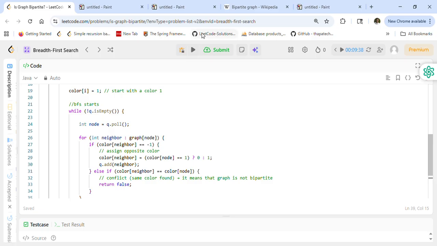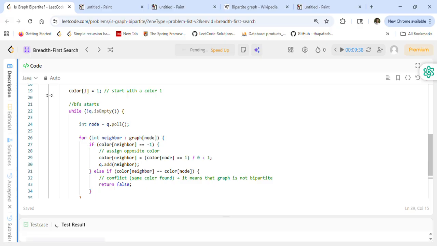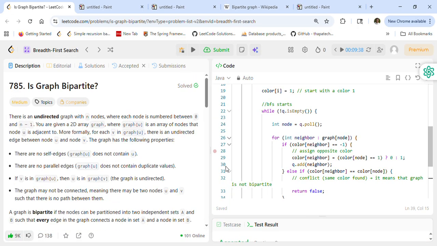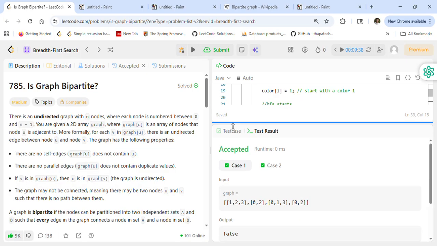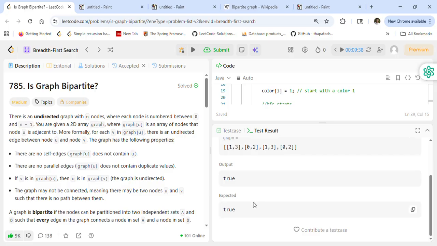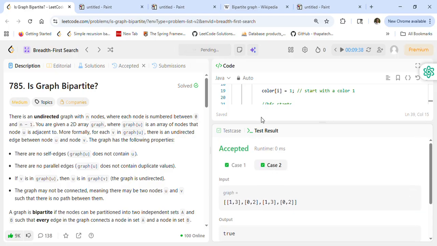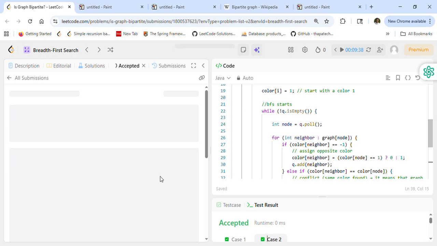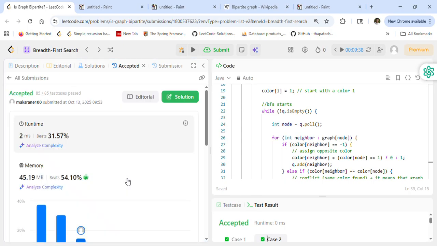Okay, so give it a run, make sure this code compiles and runs correctly against the test cases now. And as you can see here, the test cases are getting passed. We are getting false as the correct answer and true as the correct answer. Submit this code now to Leetcode. Make sure the code gets accepted by Leetcode. And as you can see here, the code is successfully accepted. Let us try a resubmission. I'm not sure about these numbers. They are changing. So okay, 31.57 percentile on the performance.